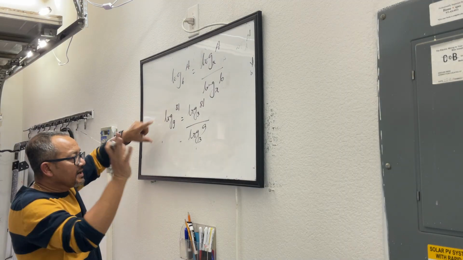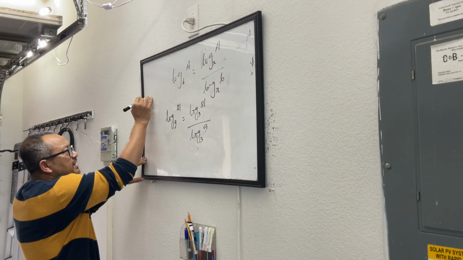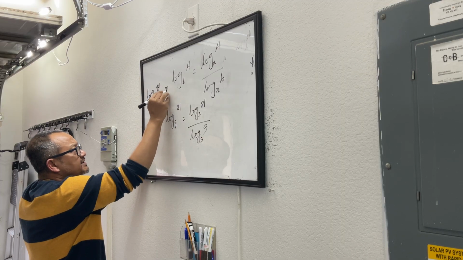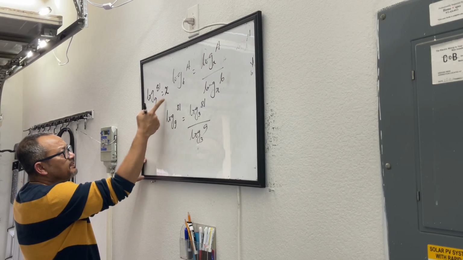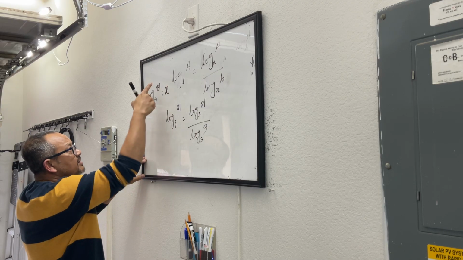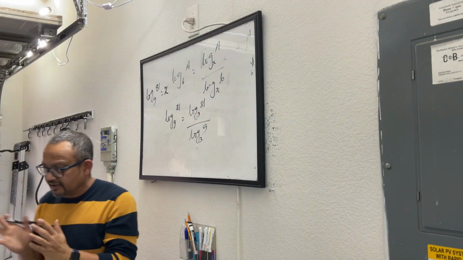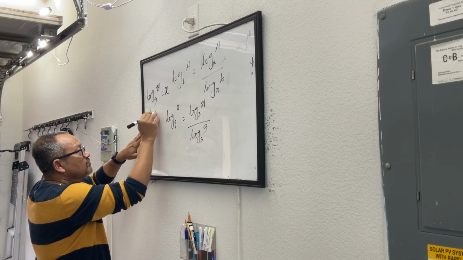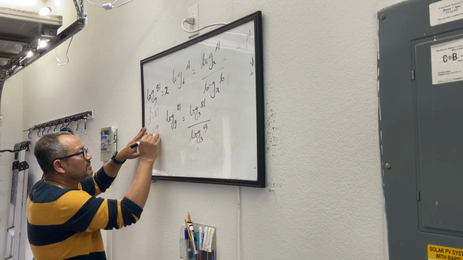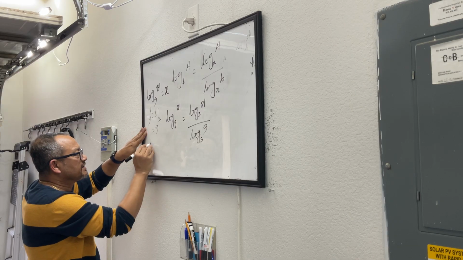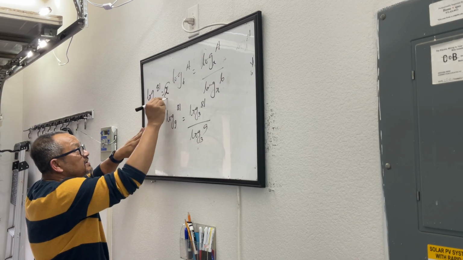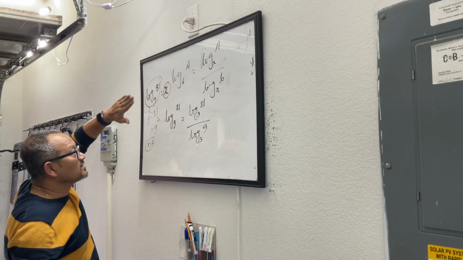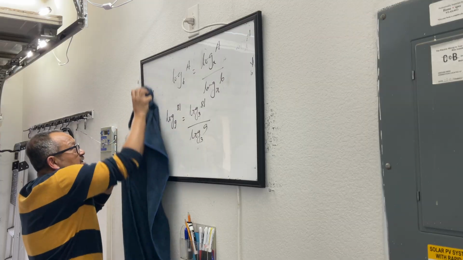So now, what I'm saying is, if I had to find out log of 81 base 9, as per the basic rule or understanding of logs, we know that if log of 81 base 9 is equal to x, then to find x, the simple interpretation is 9 to the power x will be equal to this. That is how logs and exponents are related. So here, 9 to the power x is equal to 81, and we know that 81 is nothing but 9 squared. So this x is equal to 2. The value of this thing will be equal to 2. But I'm not using that rule. I'm just trying to relate that with this change of base rule that we are given.